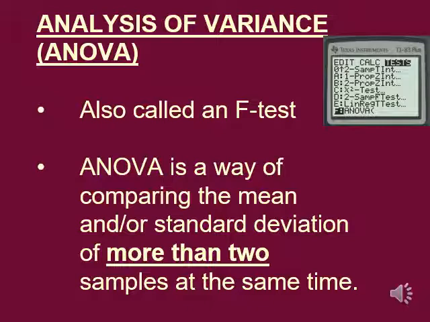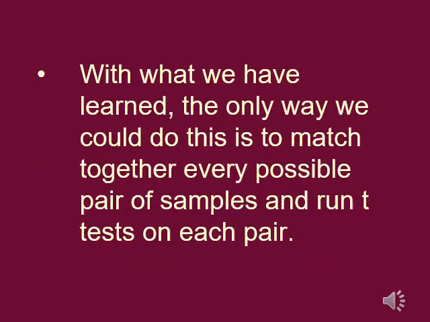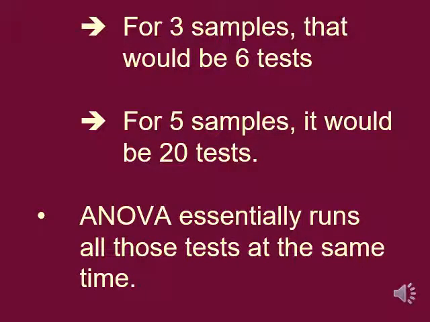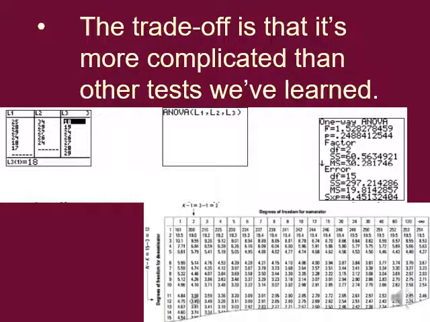But what if I didn't just want to look at blacks and whites? I wanted to look at blacks, whites, Asians, Hispanics, Native Americans, all the different possible groups that I could look at. Well, with what we've done so far, the only way that we could do that is to run a whole bunch of different t-tests. You'd have to look at every possible pair, compare them, and then look at that whole mess of different t-tests. And if you have very many samples, that can rapidly get to be a lot of tests. What analysis of variance basically does is it's like it's running all of those tests at the same time, but just in one test. The trade-off with that, and it really is the reason why we skipped the topic in the book, is that it becomes a lot more complicated than just doing a z-test or a t-test. You have to work with lots of different lists and interpret a lot of different things when you do it. But again, it's just a test that compares more than two samples at the same time.